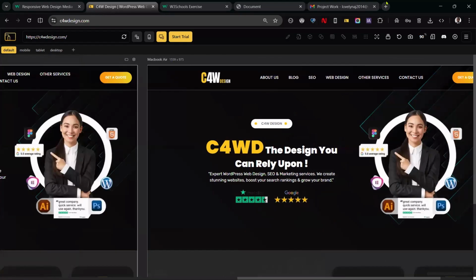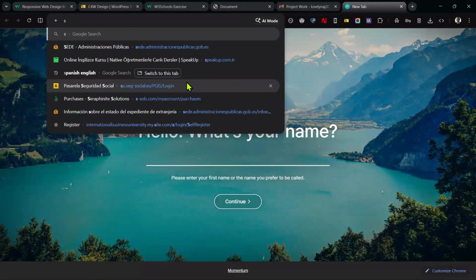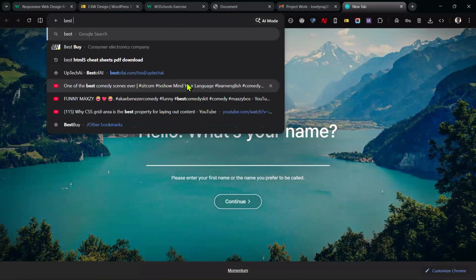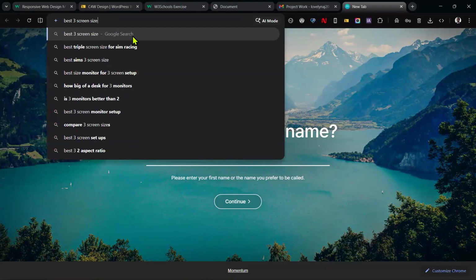So some people use, let's see the screen. Okay, I think I have the best three screen sizes.